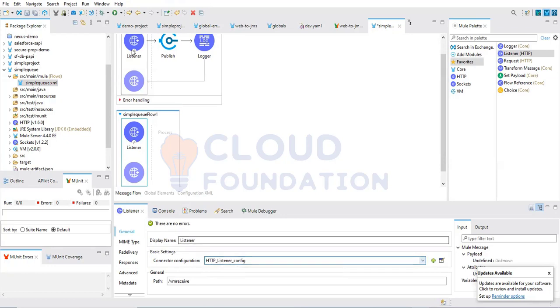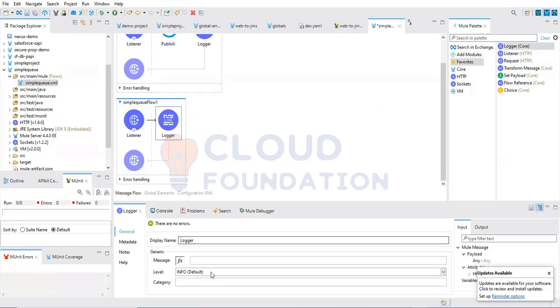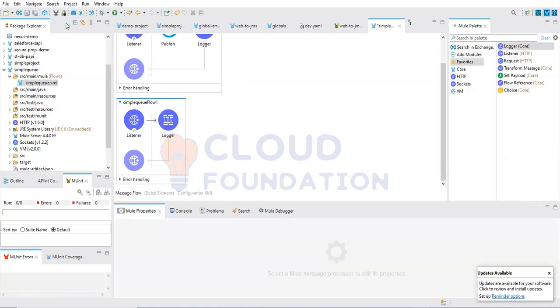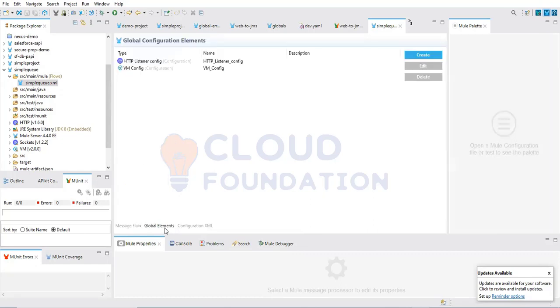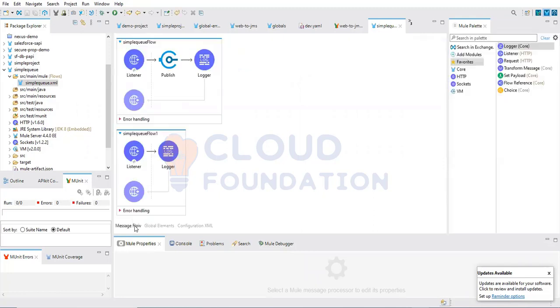They are both referring to the same configuration. I am putting a simple logger over here. Now, both flows are referring to the same listener configuration. So that is a global element. The global HTTP listener config is a global element, and that global element is referred to in multiple flows.